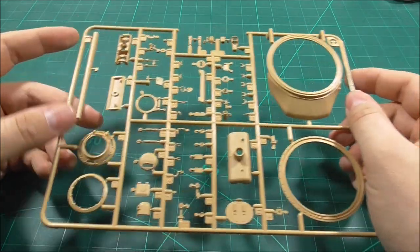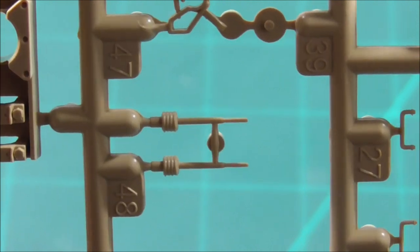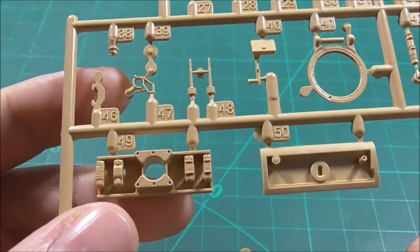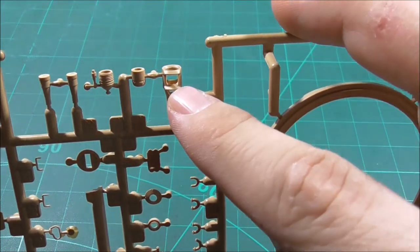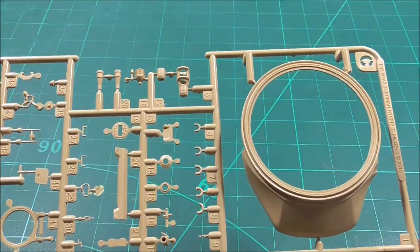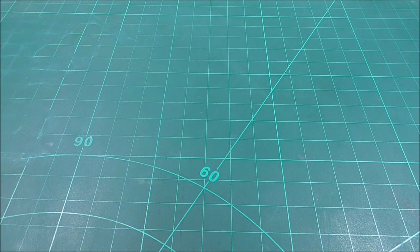The C sprue is also only in there once. It contains the turret ring and lower half of the turret. There's a very nice cupola — the texture on it is really, really nice. We also get interior detailing on the gun breech, a one-piece gun barrel, and a one-piece muzzle brake — well, the brake itself is one piece, then you just add the ring and side and put the lid on top, so you don't have to marry two halves together.